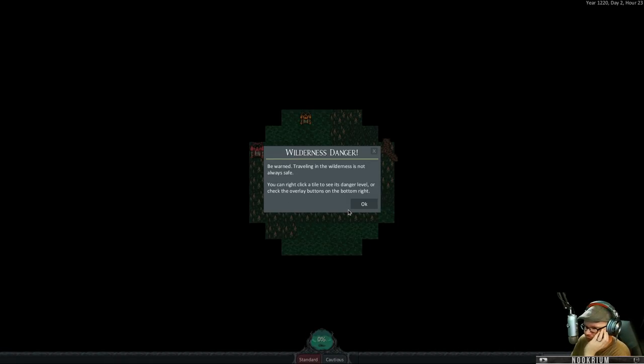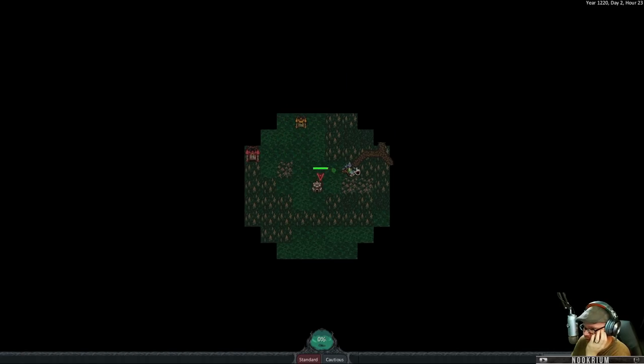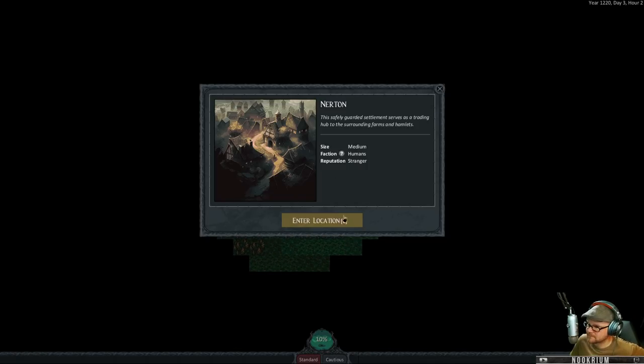Be warned, traveling in the wilderness is not always safe. You can right-click a tile to see its danger level. Okay, so we can go up. We got a castle up that way. We've got another castle, and we've got a town of Nurton. Let's head on over here.